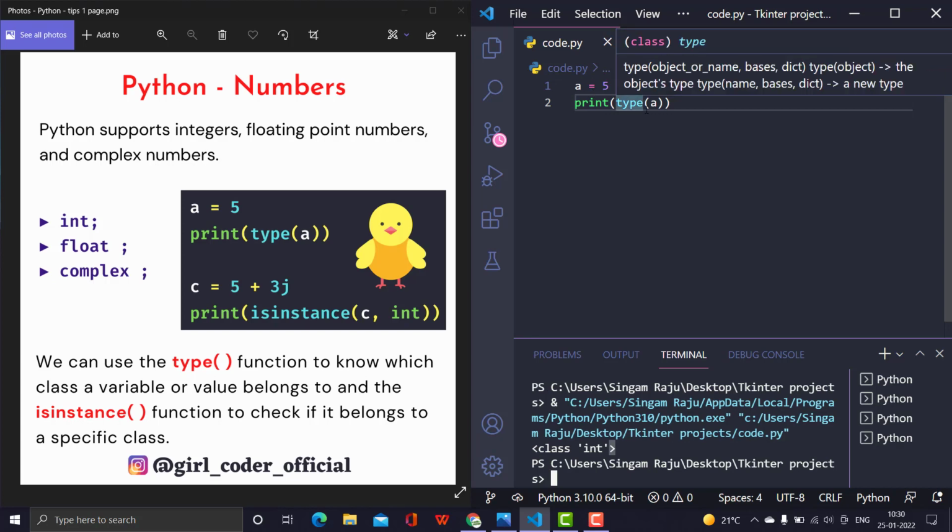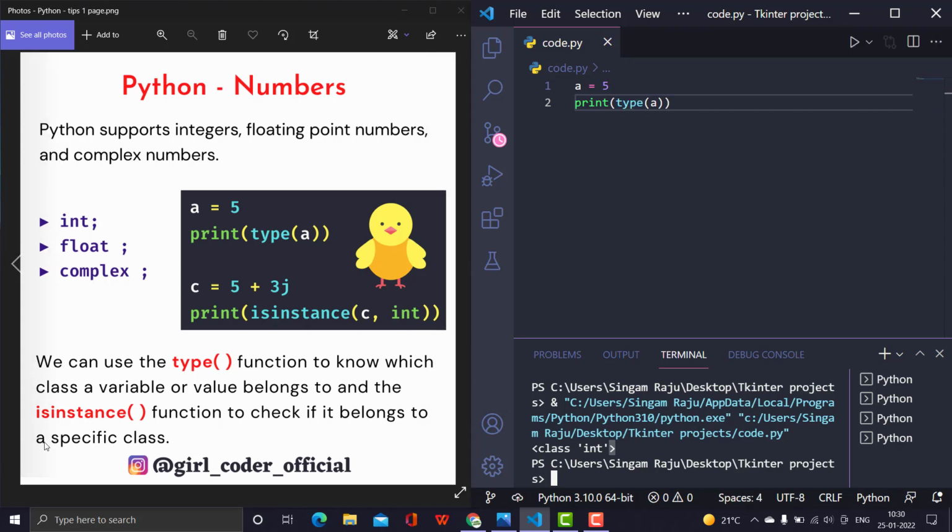If you want to know type of the input that user is giving, then at the time you can just check whether the type is right or not. For example, whether the type is integer or not, then at the time you can use this type function. But here we also have isInstance function. If we want to know the type of the number, then for that we can use type. Right? If we want to check whether the number belongs to a specific type, we can use an isInstance. Okay. For example, if you want to check whether this number is actually belonging to integer or not, you can just use isInstance of a, int. Then the output will be yes.